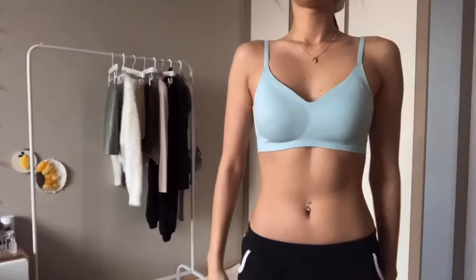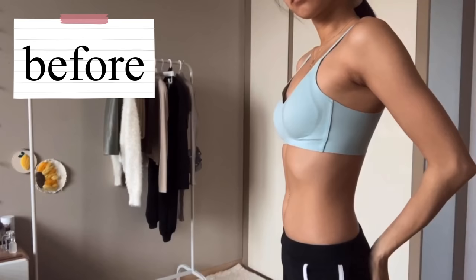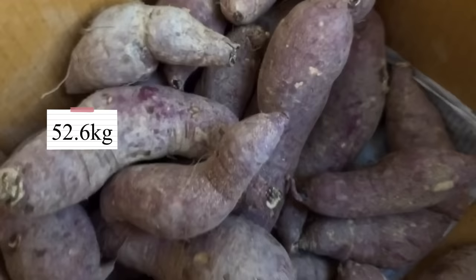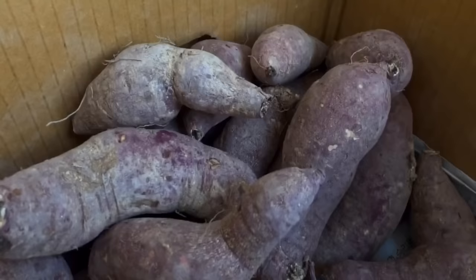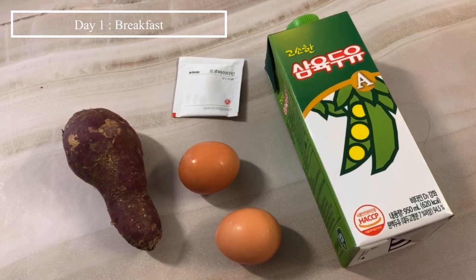So this is me, a little bloated. I don't feel the best right now. My grandparents have sent me a box of sweet potatoes, which will be very helpful for this diet. For breakfast, I am having sweet potato, 2 eggs, multivitamin, and soy milk.